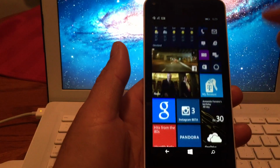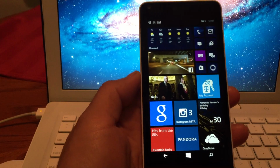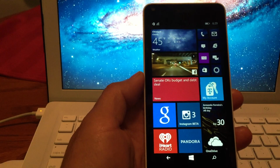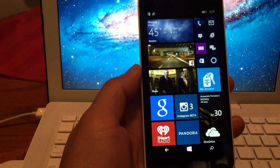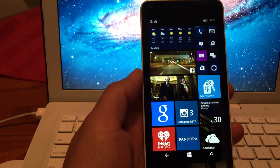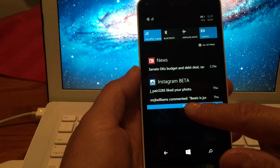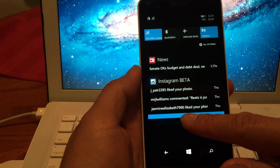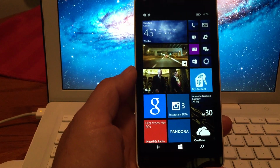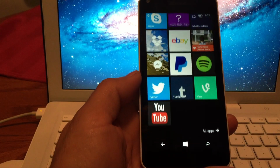So overall, I've had a great experience with the OS. It's smooth, battery is a beast. I think I charged this device one time, and I think, look, 78%. And I have been using it every day, but I've not as my daily driver. I've been using it at home and mostly on Wi-Fi. So the battery is beast mode when it comes to the operating system. So Windows 8.1 battery on the Lumia 640 is a beast, and I've had no lag.